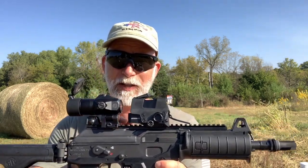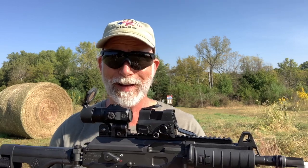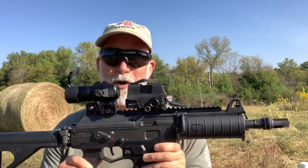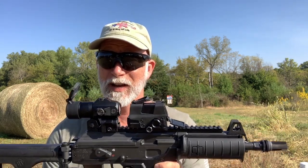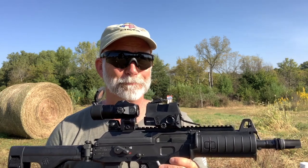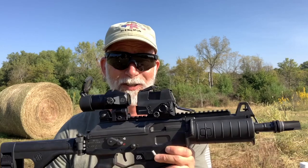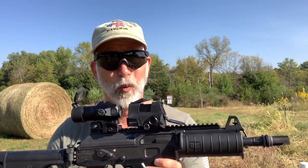Now, the other thing that I really like about the AK platform is this thing eats up and spits out any ammo that we can find. So if I come upon steel case cheap ammo, which also means I can play and practice and have fun with it, I don't have to worry about, you know, some of my higher end AR-15s that don't like steel. This thing shoots anything and it shoots them well.